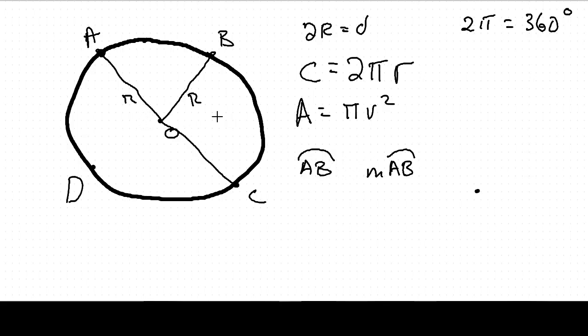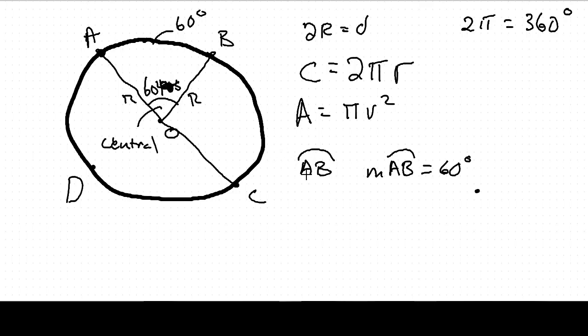So let's say this is 40 degrees. Now let's make it 45. Let's make it 60, just to make it almost right. Okay, so let's say that that's 60 degrees, right? This angle is called a central angle. And the central angle and the arc measure are exactly the same. So that would be 60 degrees.